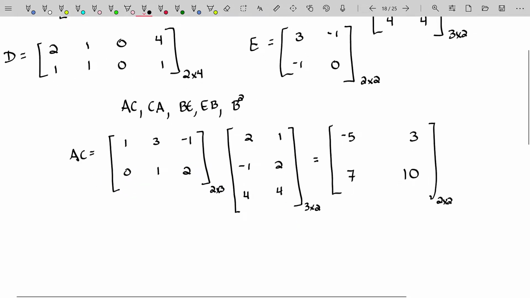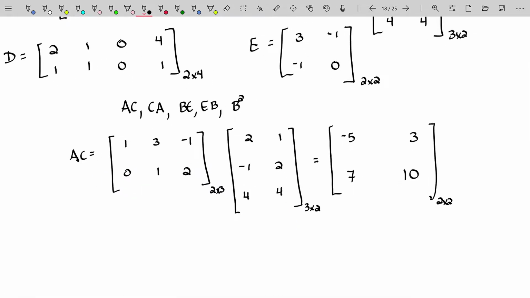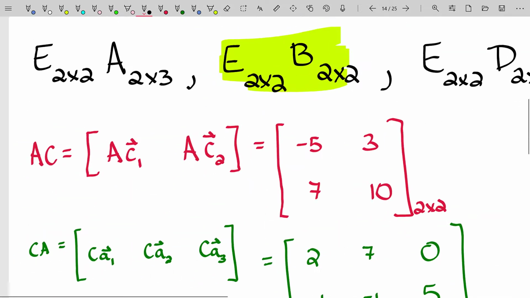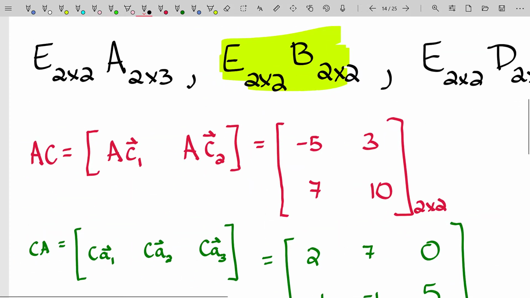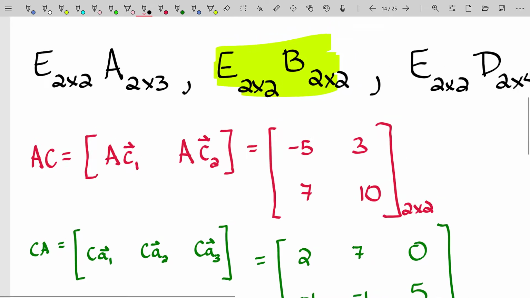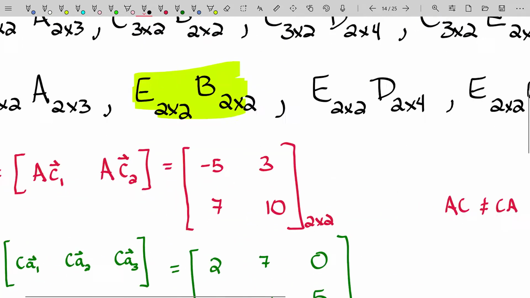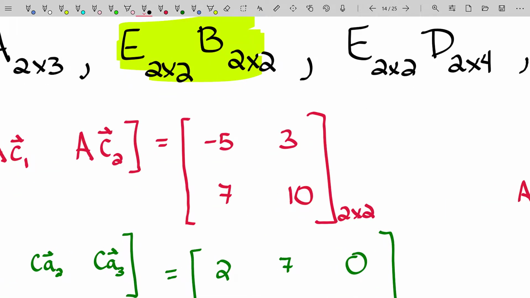So we get negative 5, 3, 7, 10, and we can go back and check to see that that is correct, and that's what we got earlier, negative 5, 3, 7, 10. Although when we did that, we had to do all this side work along the edge to do our mathematics. But here, we've just introduced a little bit of a better method, although I have to say it is still computationally heavy. That's just how it is with matrix multiplication.